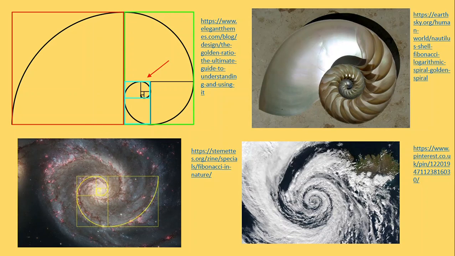Now you can see it everywhere in nature. So if you look to the top right of your screen, you can see something called a nautilus shell, which is essentially an octopus in a shell. Now it grows in this pattern of the spiral, and you can see it again in the bottom right in a hurricane, and in the bottom left in a galaxy formation. Now if it's in a galaxy formation, it's not just related to the Earth, it's related to the universe.